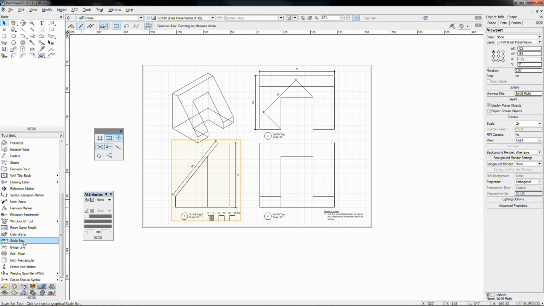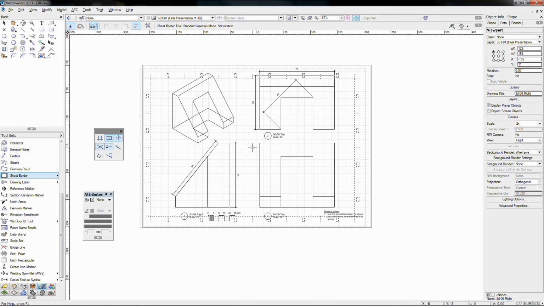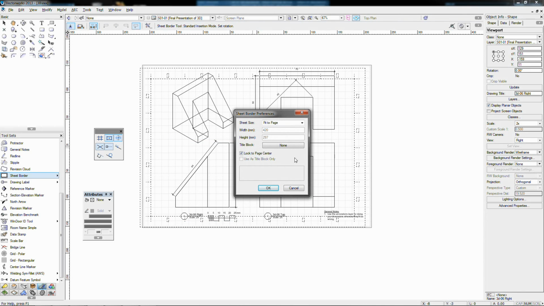The last bit that makes everything look professional, and it's the biggest thing, that's why I'm leaving it right till the end, is the VAA title block. There's 2 options here. You can do a sheet border or a VAA title block. The sheet border was what we used up until around 2010 when we started to swap over to the VAA title block. So using the sheet border, just quickly, it's a simple left click on the page where you'll be presented with this, the sheet border preferences.